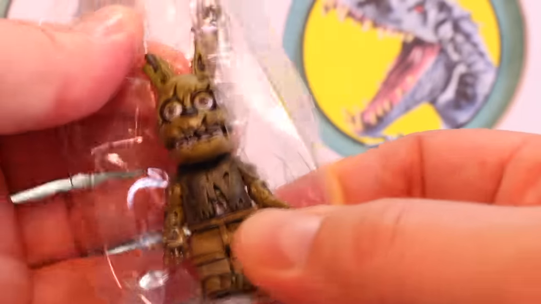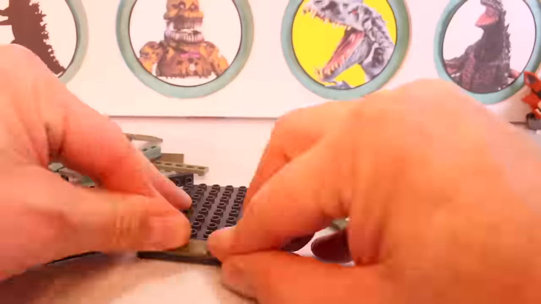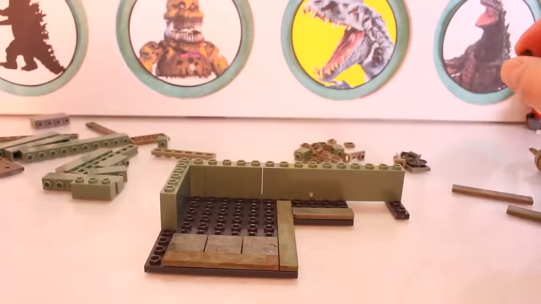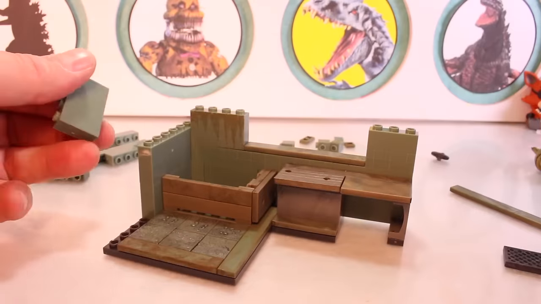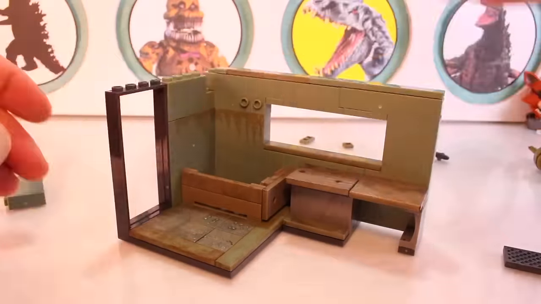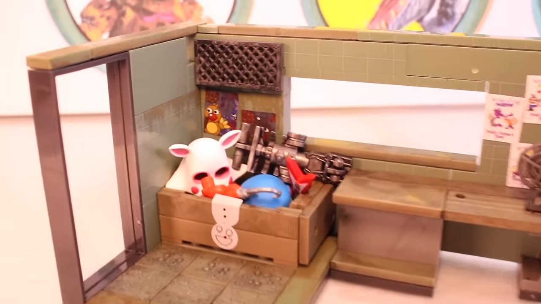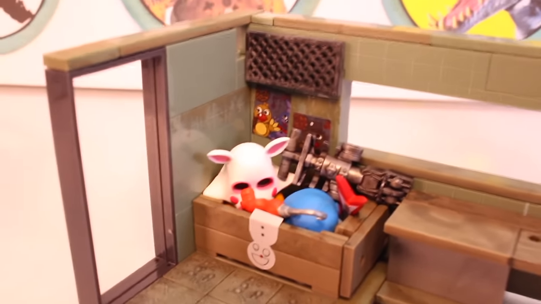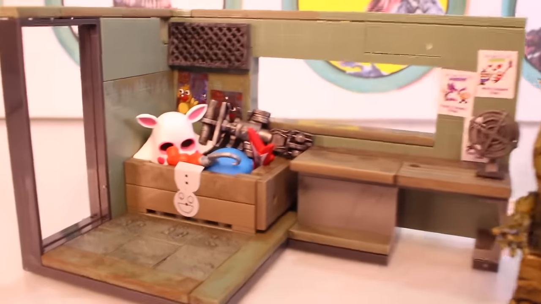Cool, and look at the figure, it came with Springtrap. This guy is awesome, look at him. All right, got it all together. There's Springtrap. Look at all the animatronics and different parts in this bin. It's like a chest and stuff. This is a pretty cool security office.